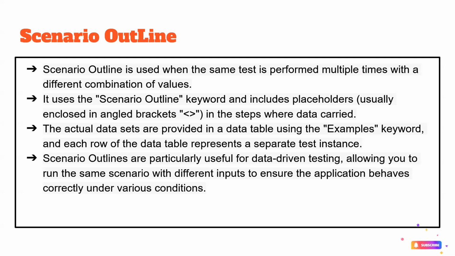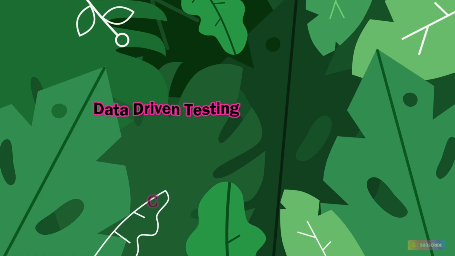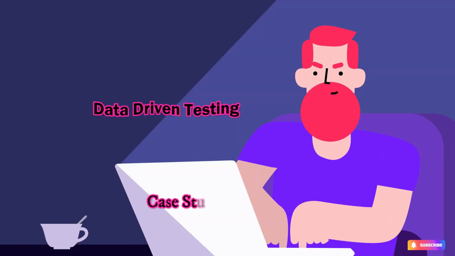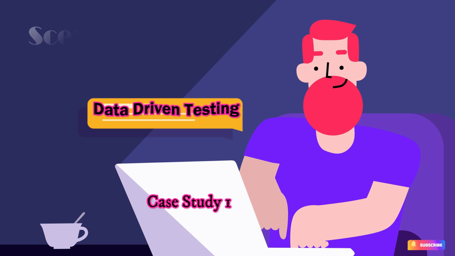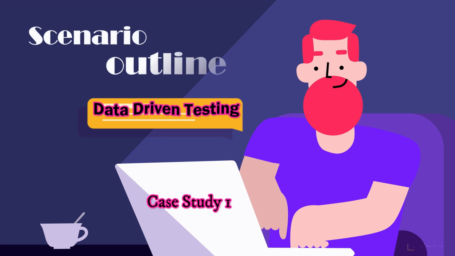If you want to test various sets of data for one single scenario, for example the login functionality with various login types, login data or login credentials in one go, you have to use a scenario outline. I'll give the best real-time example of what kind of scenarios will be automated using scenario outline and when to use it. We will see that. Let's get on to Visual Studio.